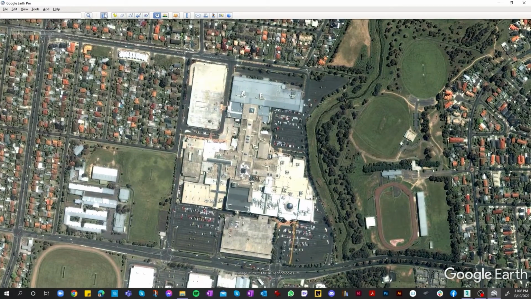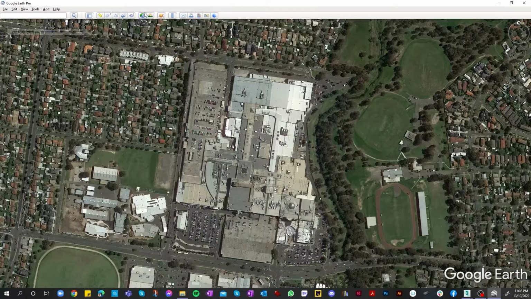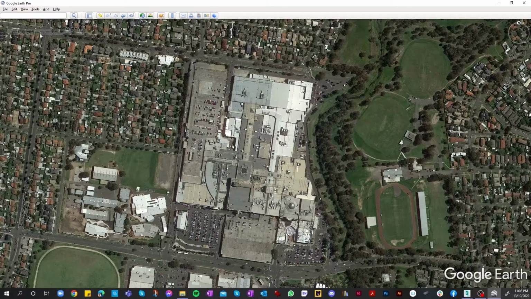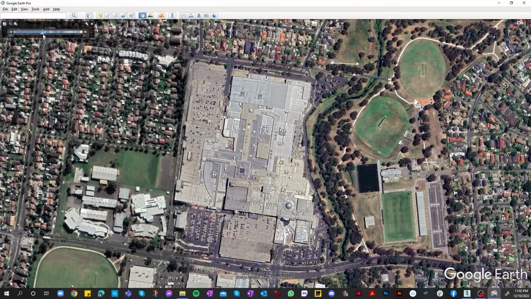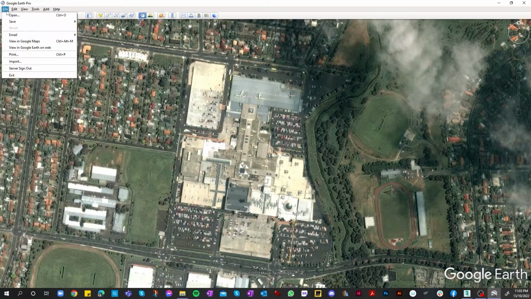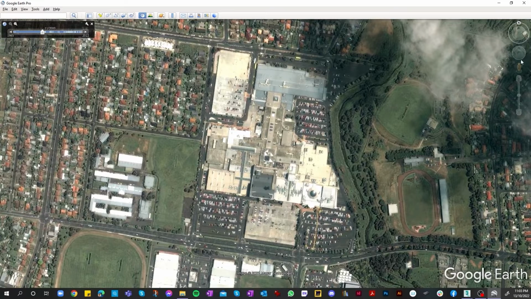Actually, we can close that. We can close our sidebar. And make sure you're still at true north.